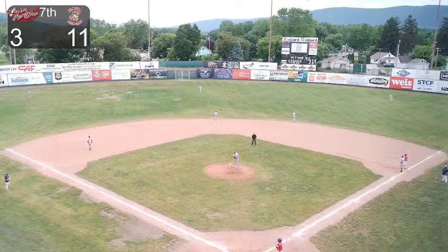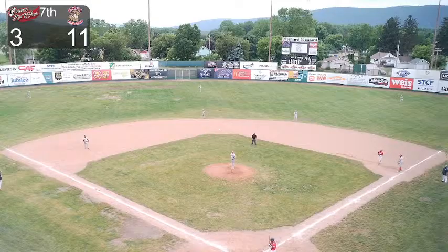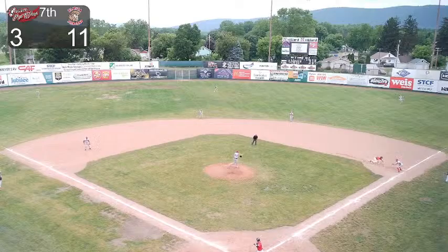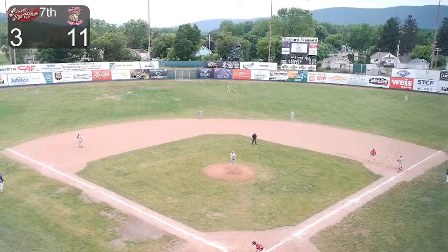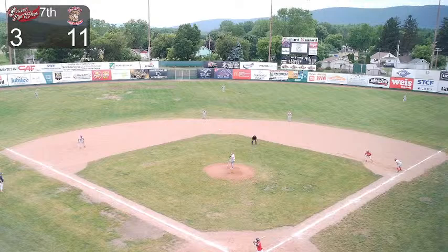You never want to worry too much about the standings early on, as obviously Elmira hasn't. They've gotten back to a 4-4 record, now likely advancing to 5-4, 2-0 versus Geneva on the season, should they emerge victorious in the ballgame. O'Neill off of first. He got plunked. Second hit batsman of the affair for Cannon Van Duzer, who's now doing a nice job settling in for Geneva. 3 runs on 6 hits and 5 errors for the Red Wings. 11 runs on 8 hits and an error for the Pioneers.